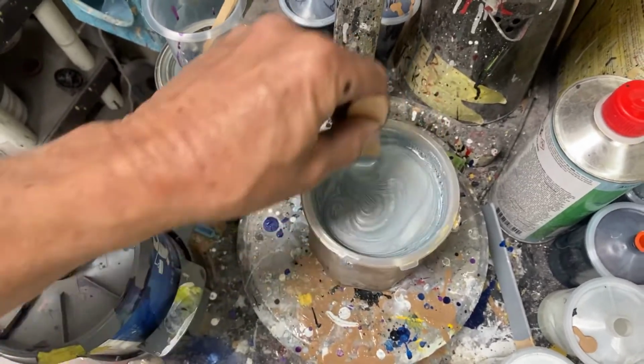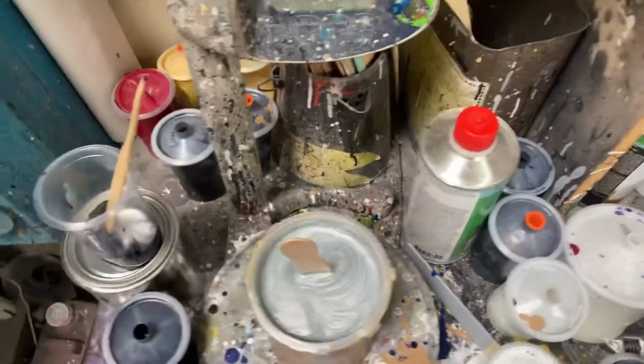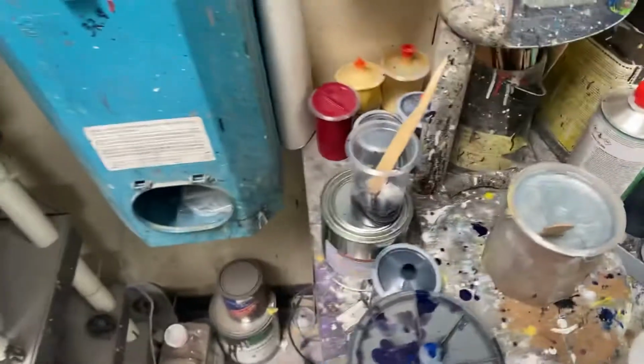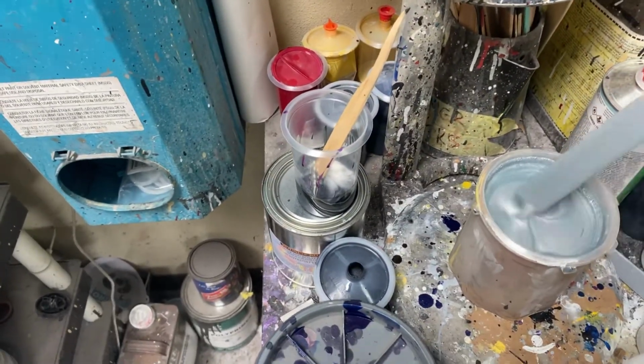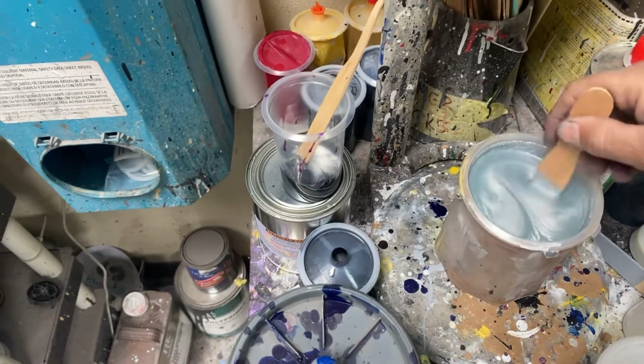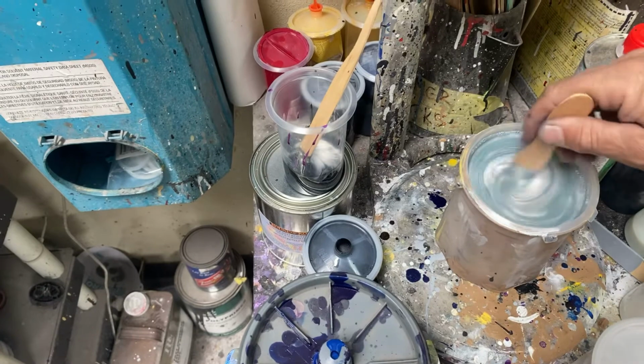And what I want to point out is, see how blue that looks? It doesn't look very silver, does it? And that's because it's water-based. And when painters have to use a water-based system like I do in Southern California, you have to deal with it, it doesn't look like the color I'm shooting. And that's always been the hardest learning curve.